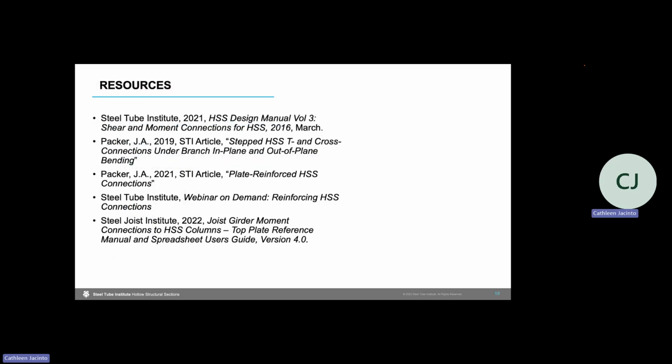So for your joist to HSS column moment connection design, I've listed a few resources here as you continue on with that connection design. As I mentioned, we have design manuals, and there are 4 volumes. Volume 3 has a stiffened seated connection that would be helpful for you in your stiffened seated connection design. Dr. Packer wrote the article on branch bending for your moments in plane bending capacities that I listed. And for reinforcing your HSS, there are 2 resources. Dr. Packer wrote an STI article as well, and there is a webinar on demand recording that steps through this in more detail.